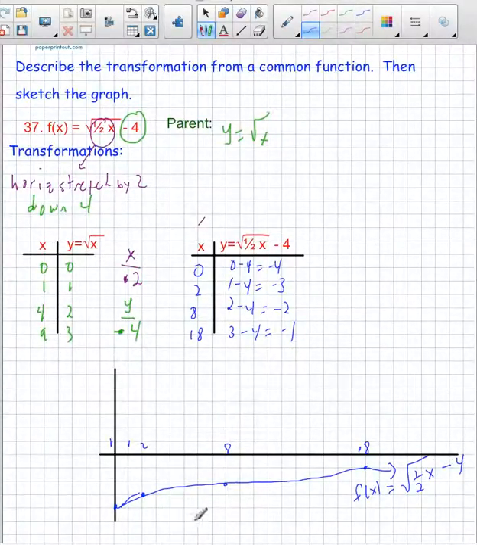And to think about what our graph should look like, we have the parent function, which I'll go ahead and sketch in. The square root of x is at 0, 0, 1, 1, 4, 2, and 9, 3. These are points on y equals the square root of x. And if we think about our transformation, we have a horizontal stretch. So this graph is getting stretched horizontally and shifted down 4 units. So while you don't have to graph the parent function, I'm just going to put it in here for reference. So you can see that the graph is what we would expect.